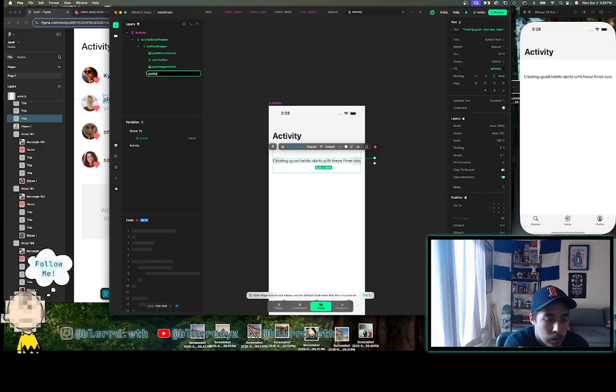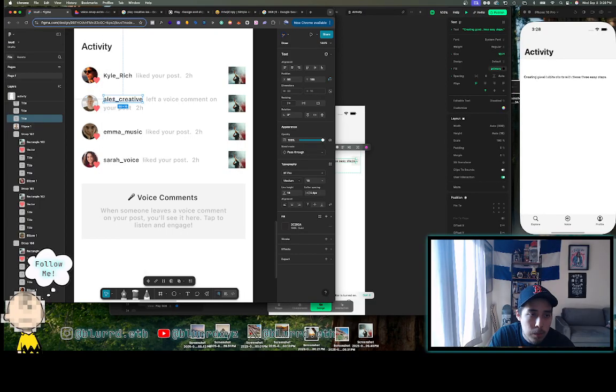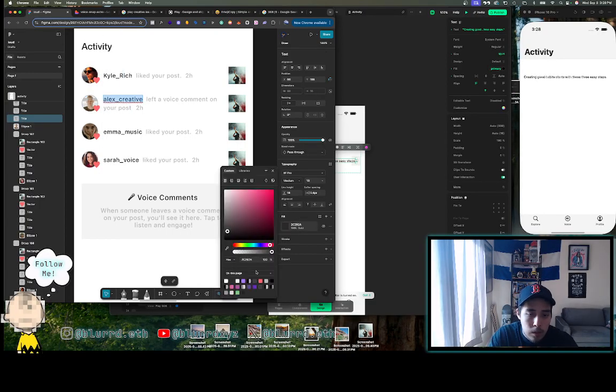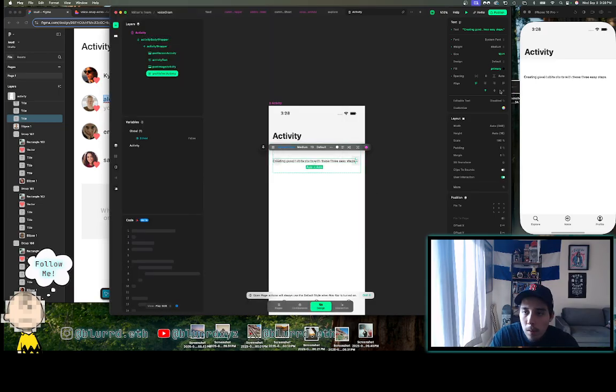Profile text activity. And it's essentially going to be the same thing, 13 medium, and it's going to be the same black that we've been using here. So let's make sure to match that.